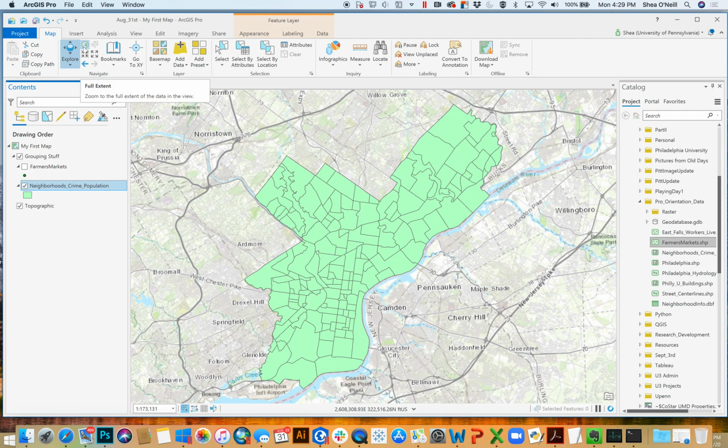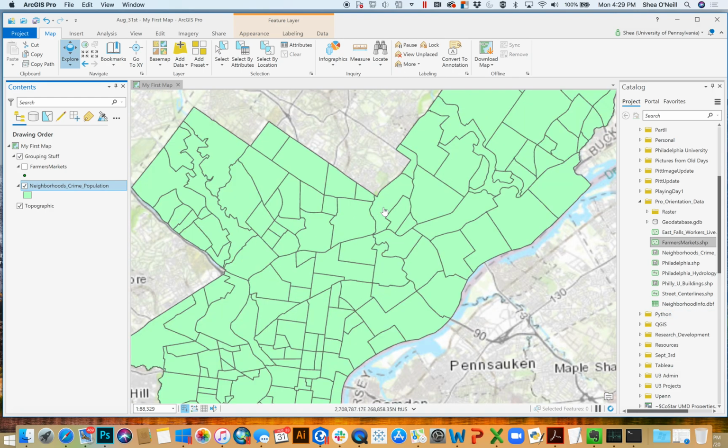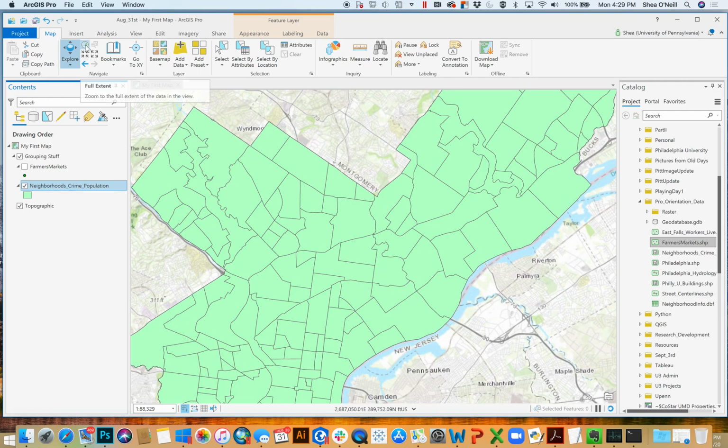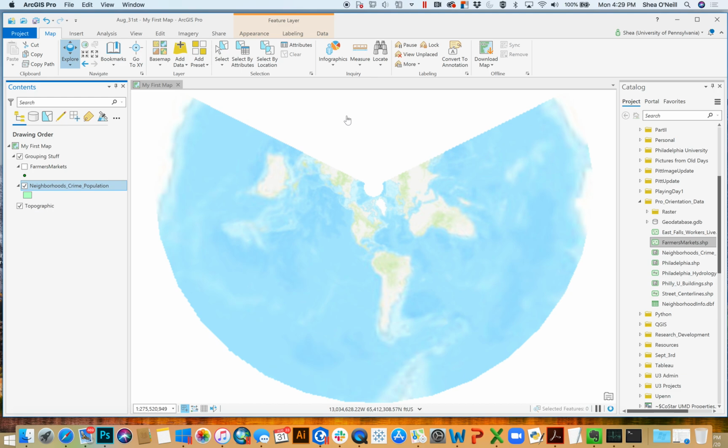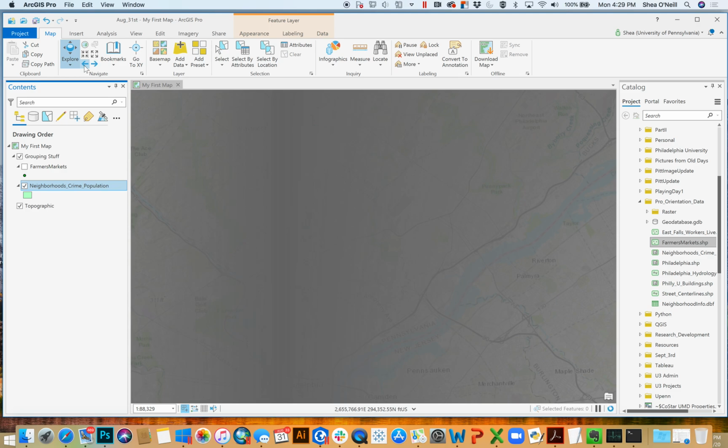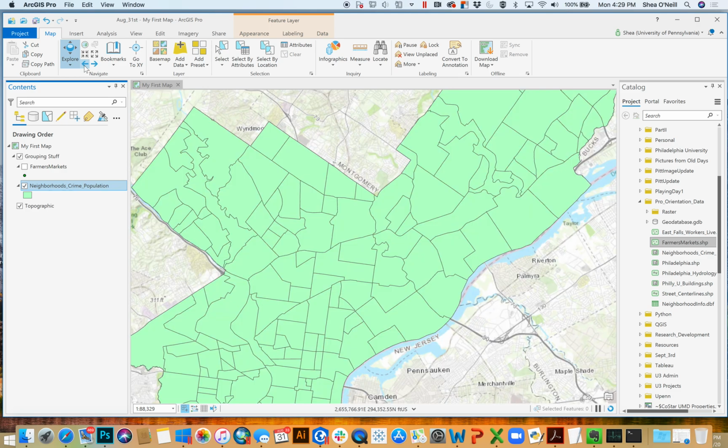Full extent just means let me view everything in the picture, right? So if I've zoomed in a little bit too much on this, I can hit something like full extent to come back, well, not just to that map, actually, but to the full extent of the world. And why that happened is something that we'll cover in a little bit more detail in the video on projections and geography and why maps look like the way they do. But never fear, right? You find yourself in a place you don't want to be, just click on this arrow, right? And it takes you right back to the extent that you reviewed.